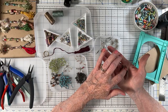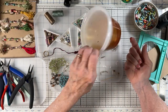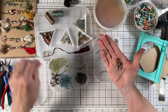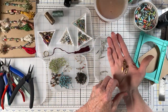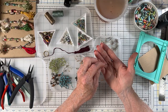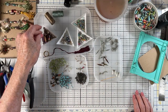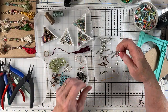And then over here, I didn't have a lot of components that were the brassy type copper. So I took some alcohol ink and I put it in a container. And then I just dropped in some of my silver components like this. These little wires that we're going to use to wrap. I just shook them around in here and then put them on a piece of wax paper, and now I have that color. So if you only have some silver findings and you want to use some more antiqued brass or something, just add a little alcohol ink. It only takes maybe 10 minutes for it to dry. It works really well.